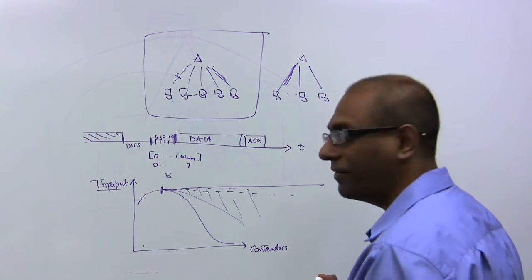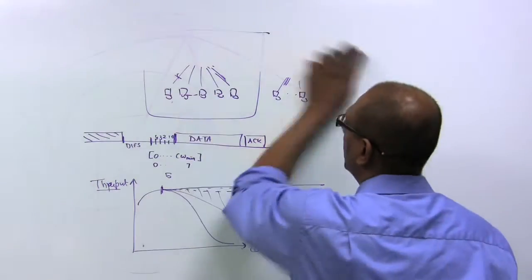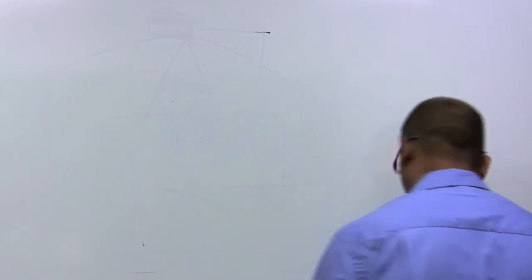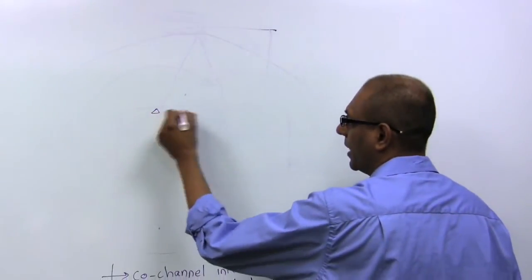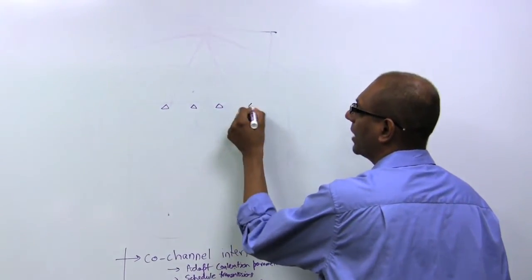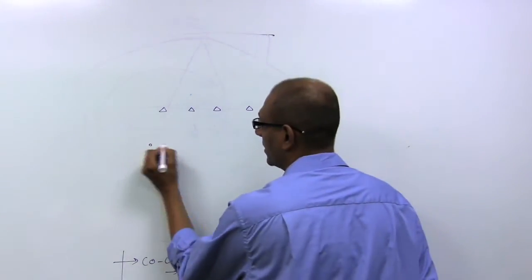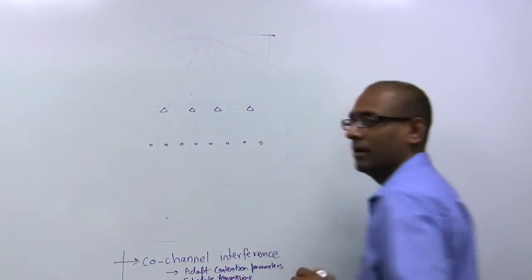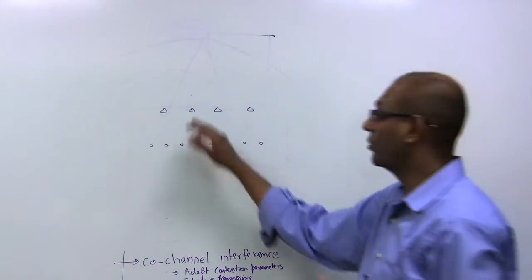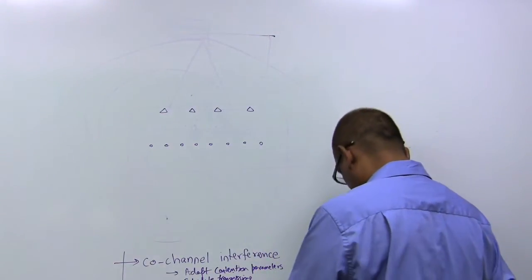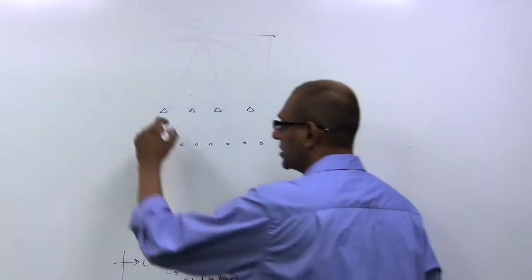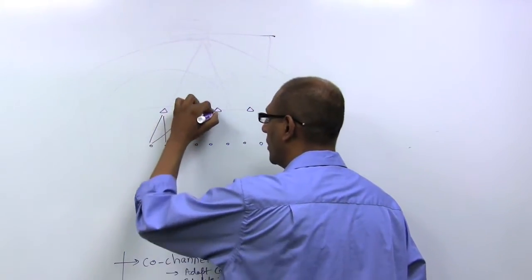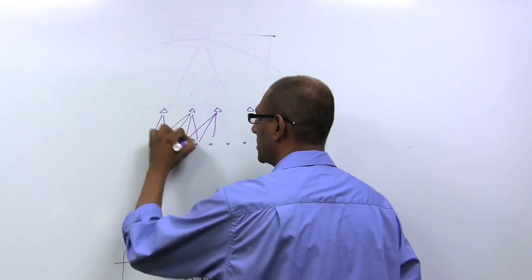So let me draw, with the help of a graph, how that works. I'm going to erase all of this, just leaving the top-level points. So the idea is the following: I have four access points and a bunch of devices. Now notice that from the device perspective, they don't know the presence of all four access points. So what we do is, every access point essentially acts as an air monitor.